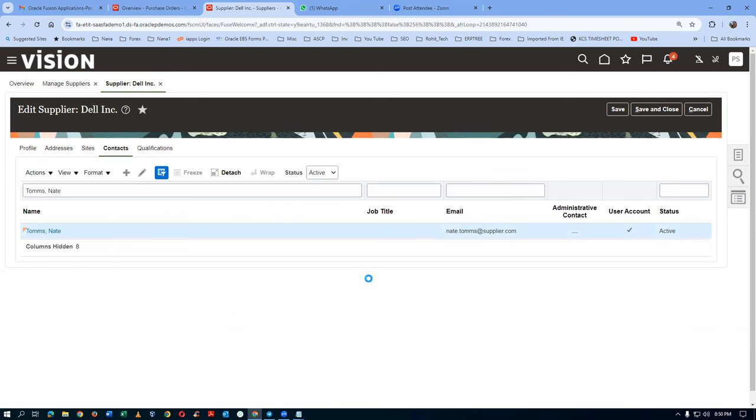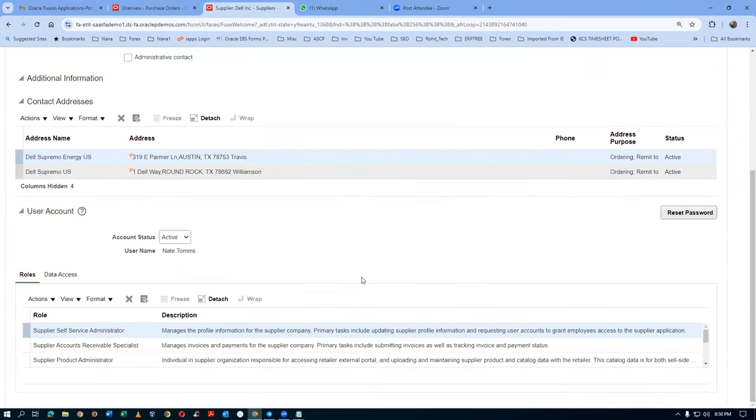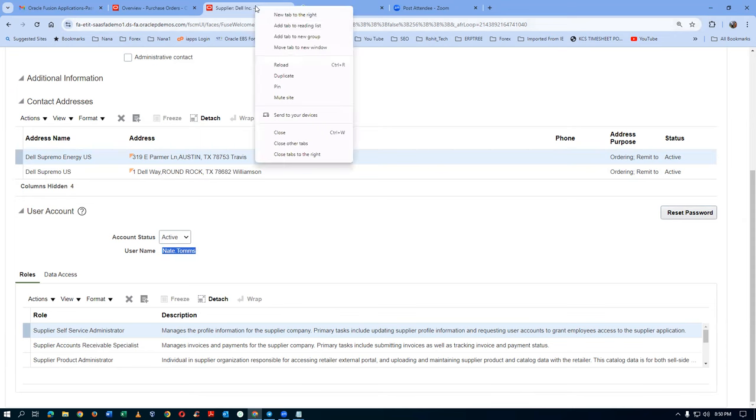So go there. We'll now find out the username. The username has to be reset. Now go to the username. Username is what? Nate. Fine. What is Nate? The username of my account. So take a copy of it. Everything. So I will now right click on the duplicate, and then I will reset the password for the user.